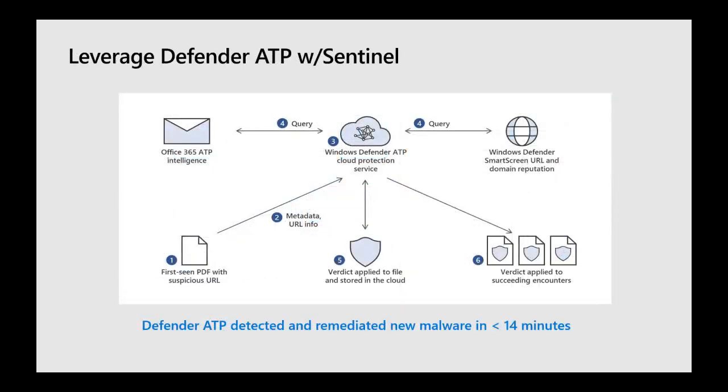So let's look specifically at Defender ATP with Sentinel. This has been around for a while, but now look at how it can be impactful. Let's say that you have the Defender ATP client on your machines. With that detection, it can then pass that information to Defender ATP, and at that point, it has some ability to remediate, but that alert can then bubble up to Sentinel, where Sentinel can provide a remediation on a larger scale. In other words, you can use playbooks to do more and do it more quickly.